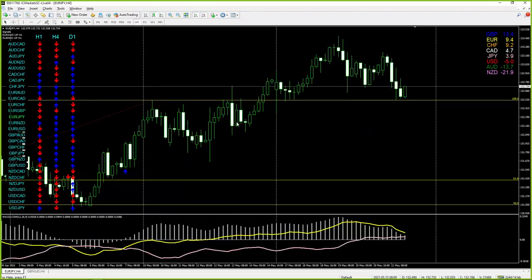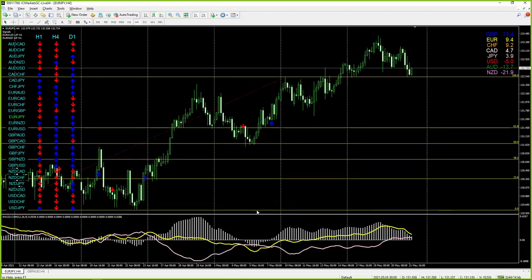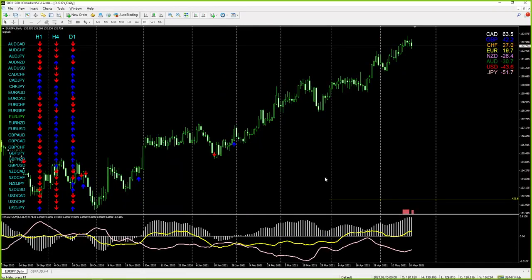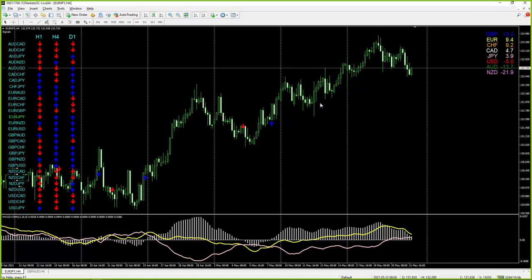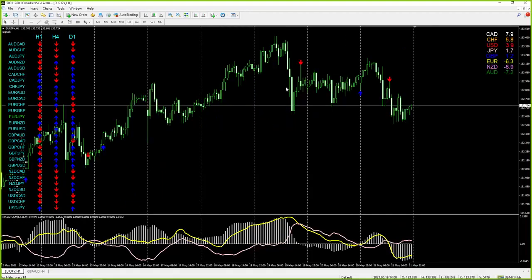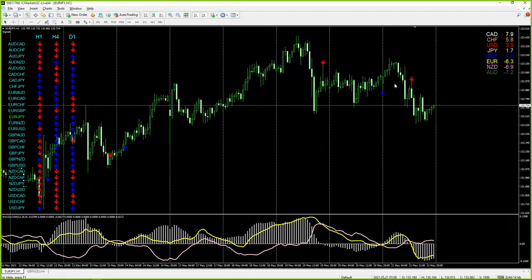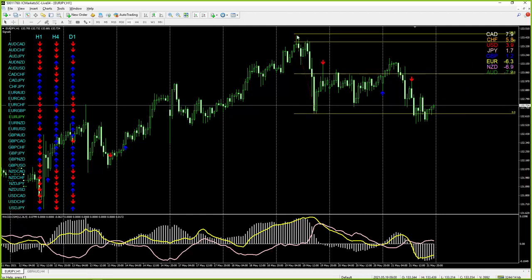Now let's go to EUR JPY. I know this is a negative trade, but let's take a look at it. On D1 time frame, the general trend is buy. On H4, it was a buy for more than 2 weeks now. On H1, let's check H1. So let's start around this point. When the market opened last Friday, it is a buy signal. So we would plot the Fibonacci level from this point to this point.